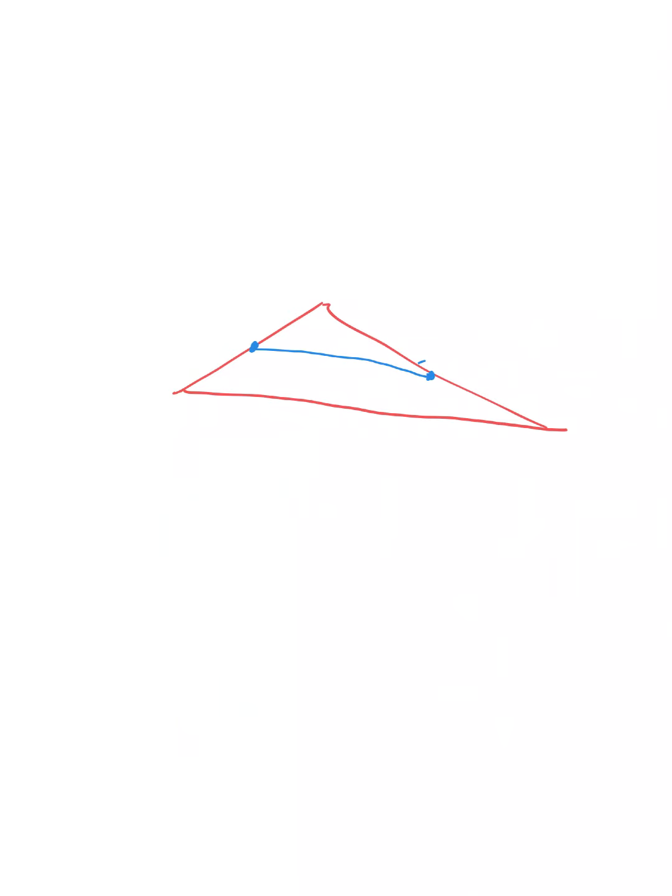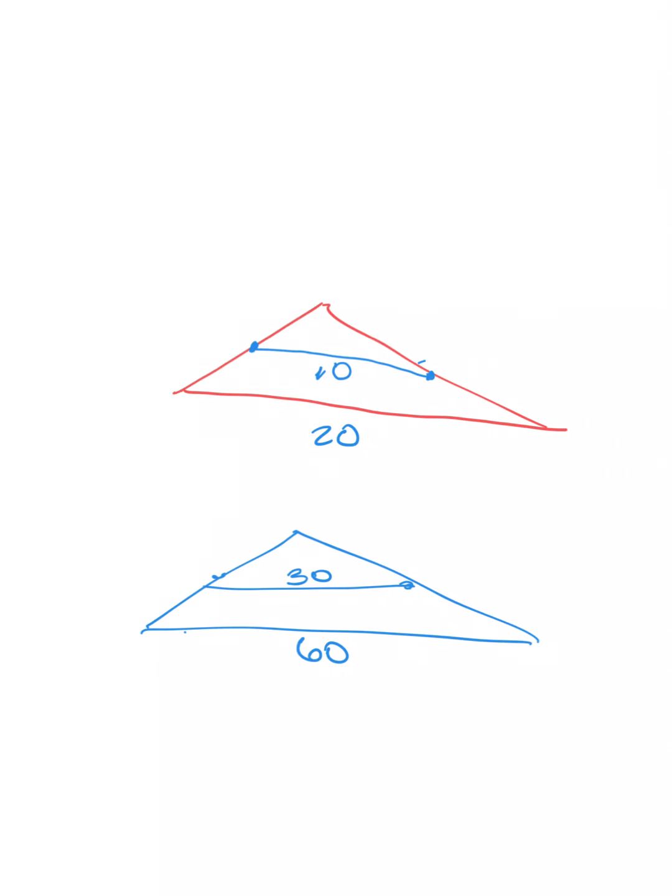So what we're learning is that the mid-segment is like the half glass of water. And the bottom side, the parallel side below it, is the full glass of water. So if they give you the full glass of water is 20, how much is the half glass of water? 10. Hard? All we have to do is divide. So if they give you the small one, the mid-segment, you double it to get the bottom one. And if they give you the bottom one, you half it to get the small one. I don't know what else to say.